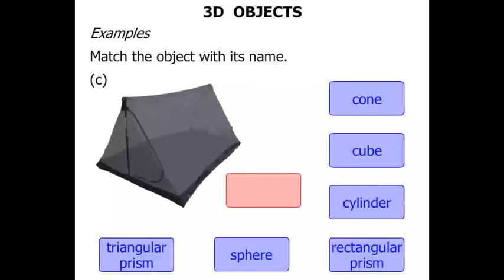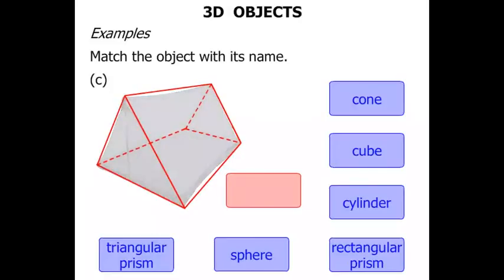This next one here, this tent. It's an older style tent. There's still a few of these around, but mostly they're the dome type. But this old style tent, let's have a bit of a look. We've just traced it out a bit. What do you think? Well this is a triangular prism.